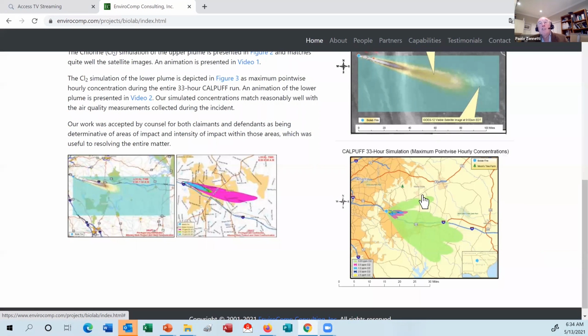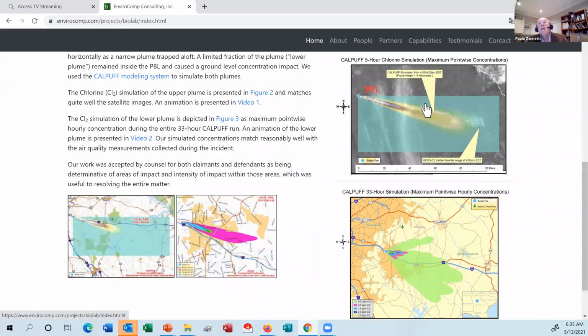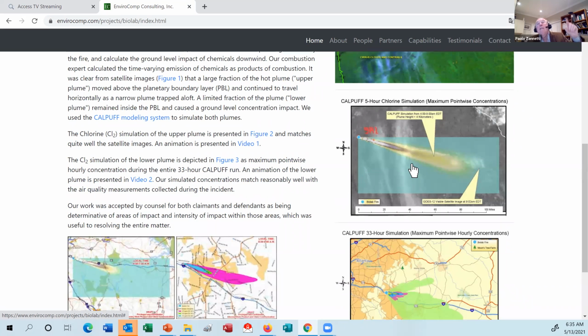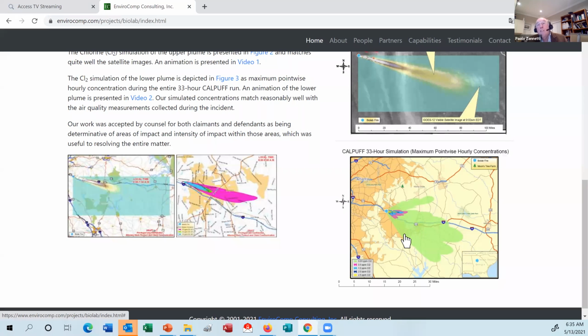So we had to do two simulations. One was the simulation of the plume in the stable layer 2 miles above the ground, which is this one. And the other is the simulation of the plume which is at the ground, which is much smaller in intensity, but is the one that affects people, and is the green one. So we have a narrow plume visible by satellite 2 miles above the ground, and we have a much larger plume, not visible, but affecting the population. So you have to be very careful in modeling fires because of all these complications.